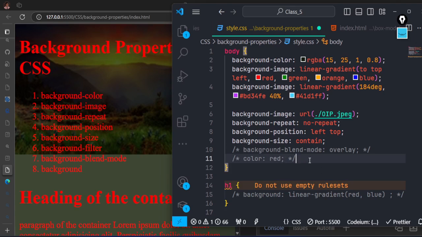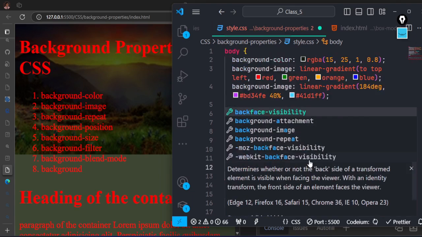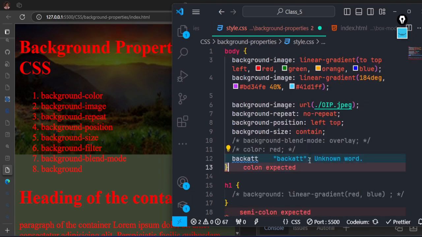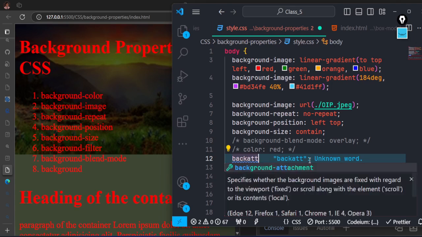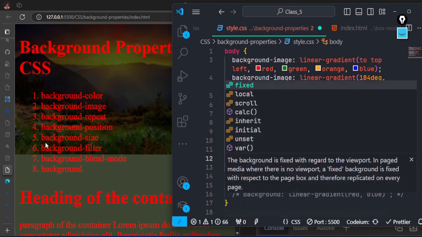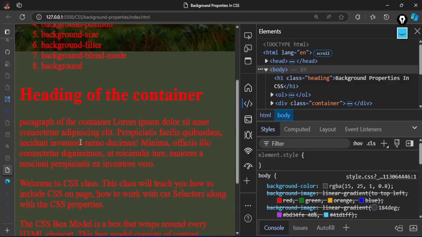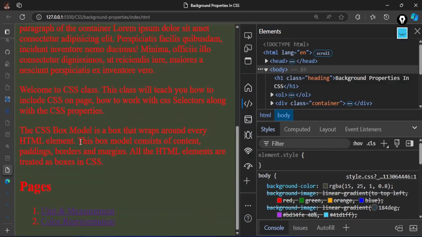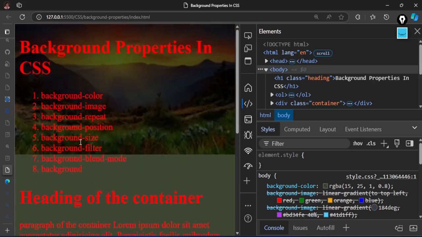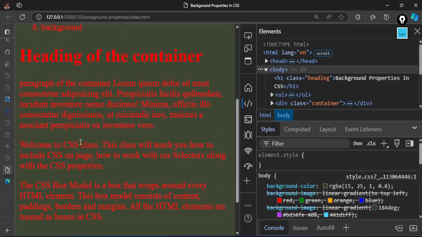The other one we can use here is this background attachment, which is what you can use to specify how your background is going to be attached to the container. If you look at it as I'm scrolling, the background too is scrolling along with the other content. So we can tell it that we don't want it to scroll. Wherever we place it, that's where it is going to stay. Don't maintain that location, don't scroll with the content.